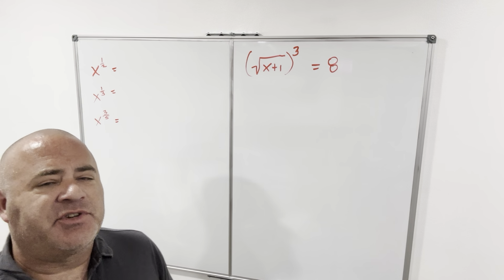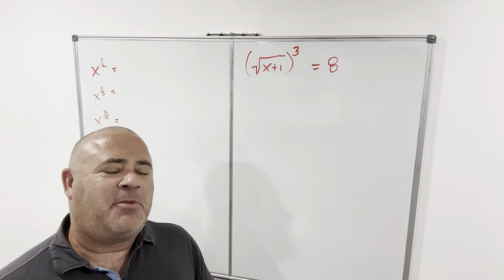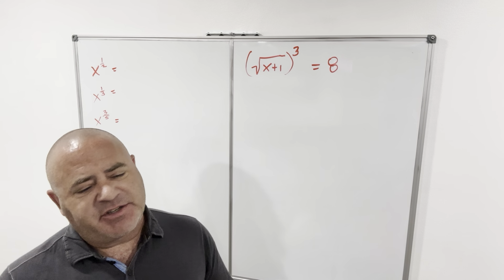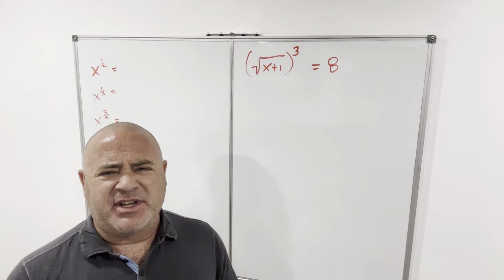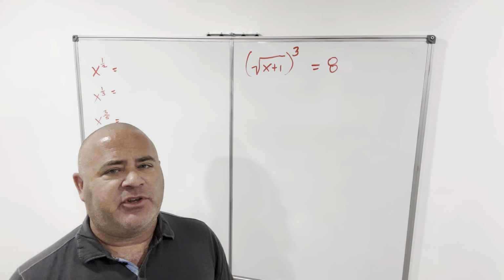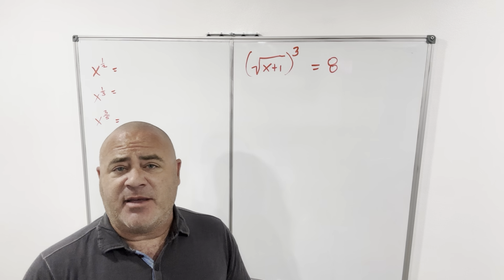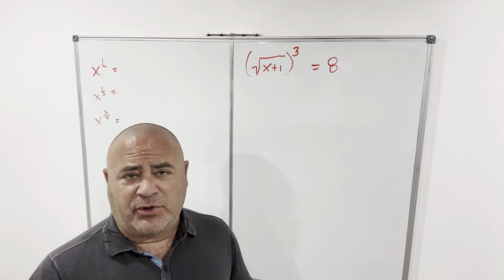For some reason, students tend to get a little bit excited or anxious when we start talking about rational exponents. In fact, anytime we start talking about exponents, they panic a little bit because they get confused on the rules. Remember, a rational number is any number that can be expressed as a fraction of whole numbers.